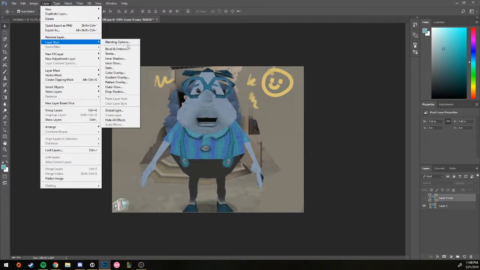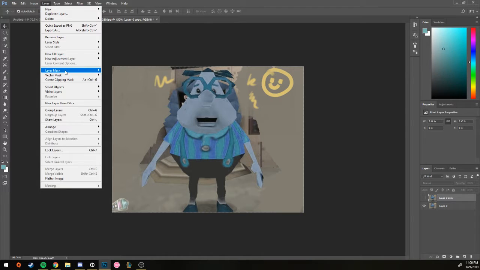Layer style edits all of the filters. Your filters, again, are your complicated things that require their own video, so I won't get into it. A layer mask, vector mask: these are all key essentials to editing the colors of your pictures, which arguably is pretty important in photo editing. However, it is very complicated, and this is a basic Photoshop tutorial.